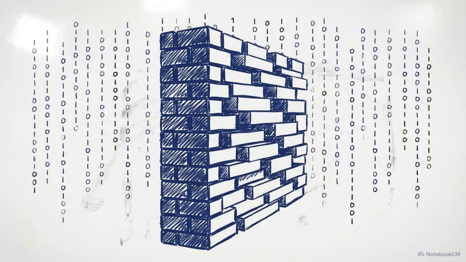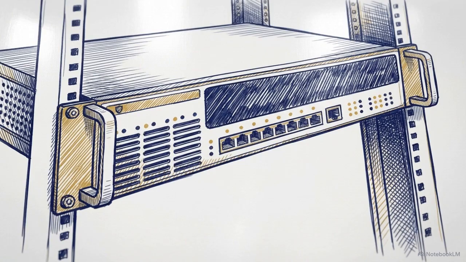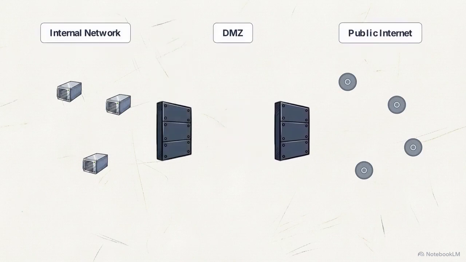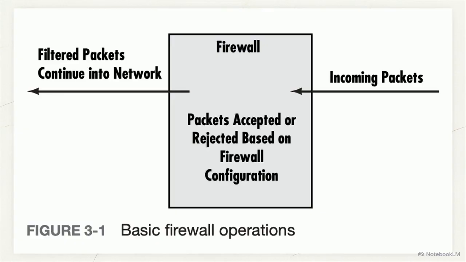Every secure network requires a strict perimeter. A firewall serves as that essential first line of defense, physically or logically separating a trusted internal network from the public internet. Often, this involves creating a demilitarized zone, or DMZ. This isolated subnetwork safely exposes an organization's external-facing services, like web and email servers, while keeping the vital internal network hidden from untrusted traffic. This block diagram illustrates the core operational logic.